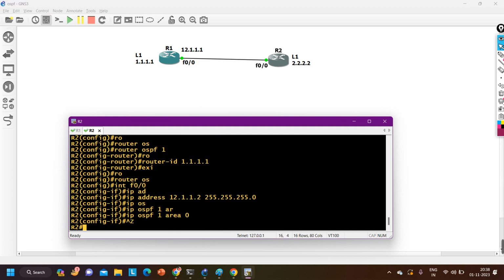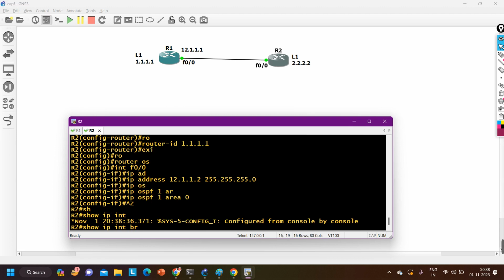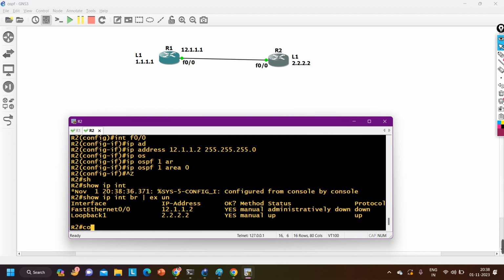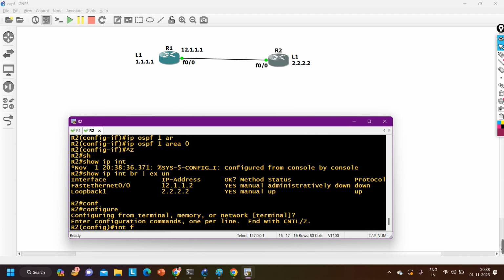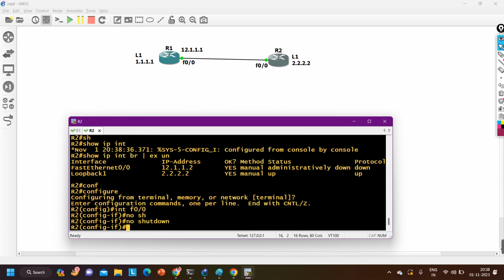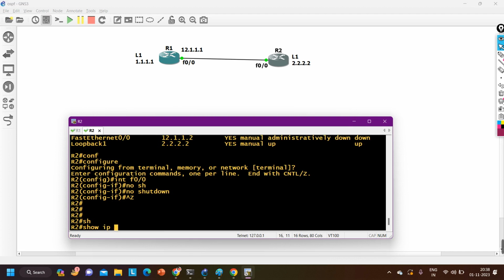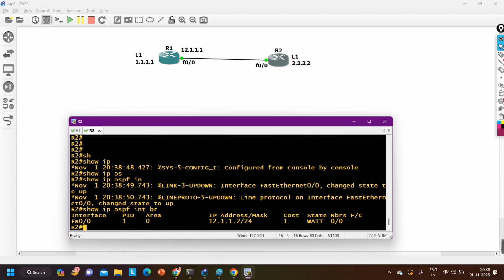I think you missed it there. So show ip interface brief, exclude unassigned. Interface FastEthernet 0/0, no shut. So show ip ospf interface brief.